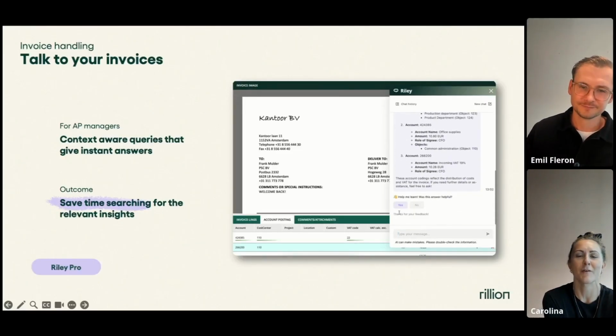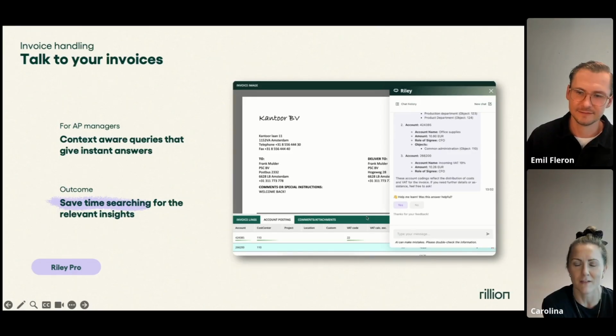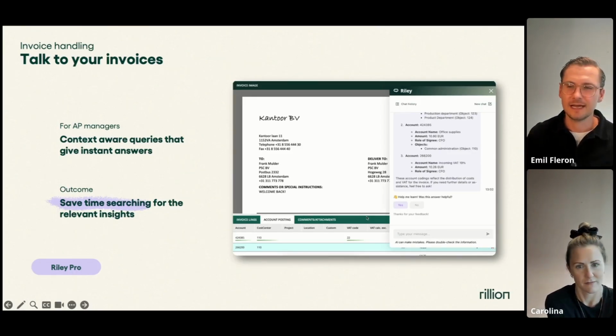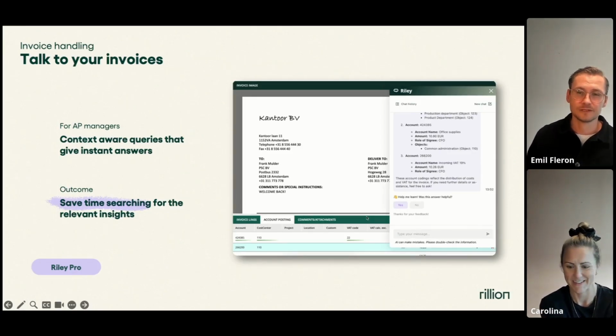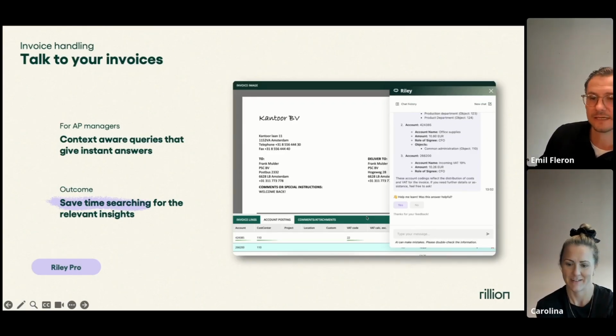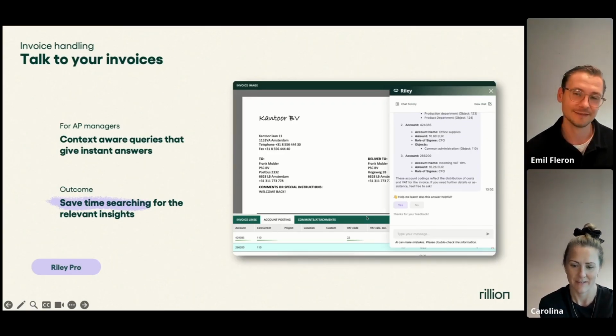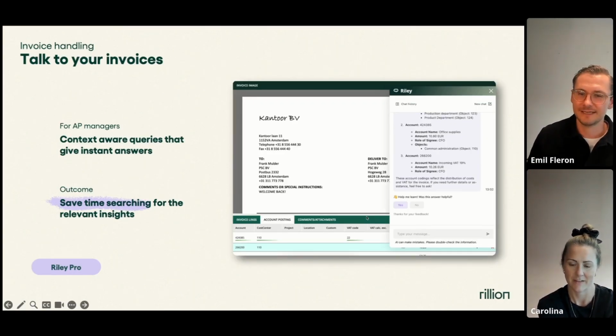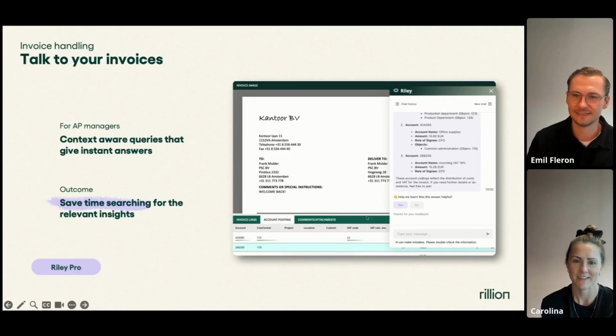Cool. What are the most common questions that Riley gets? Do you know? I think most of the common ones right now are based on user guides and onboarding, mainly because not that many have started finding out what kind of data you can actually talk to. But I'm hoping now that we've demoed some stuff that more and more people will try to leverage all the data that's in there and try to ask as much as possible.